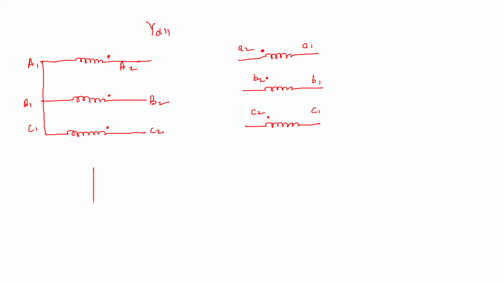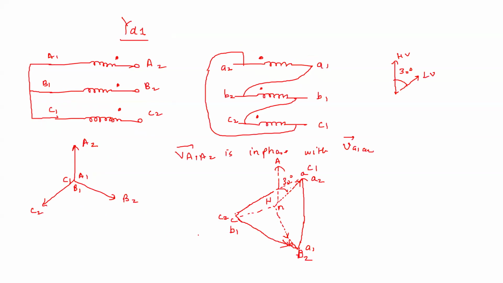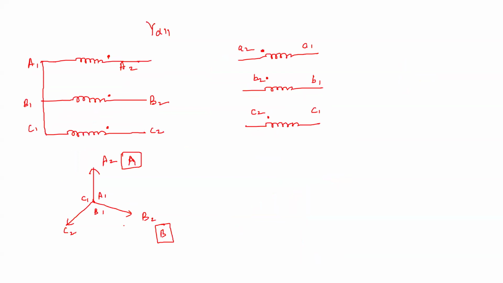So first I'm drawing the vector diagram for star. This is A2, A1, B2, B1, C2, C1, and this my A location is here. A phaser location is matching with A2, okay. Always, in all the cases. In all the cases here also, even for this also, it should match with A2. So my A is here, my B is here. B should match with B2, C should match with C2, okay, like this. And this is C.